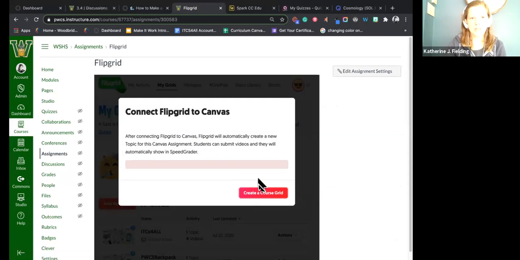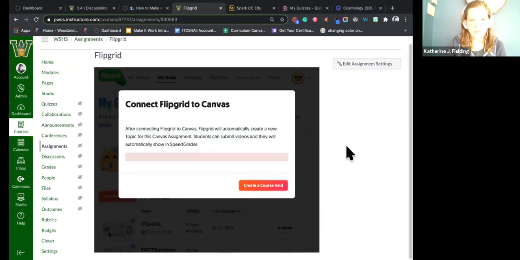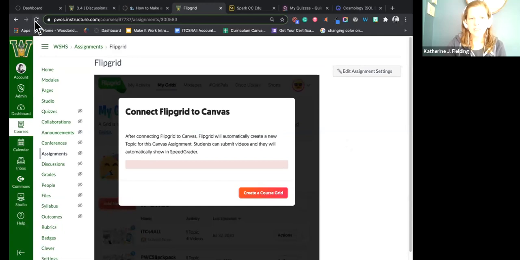And in the directions in the classroom, there may be some initial setup directions to add Flipgrid to your account, and we have those in the course for you. Oh, a little buggy. But for every external tool, that's how you would add it: you do that external tool on an assignment.